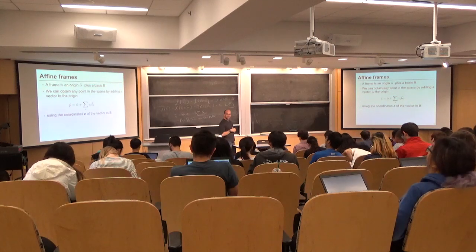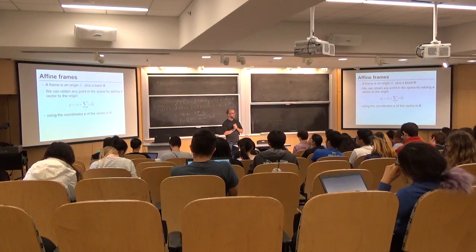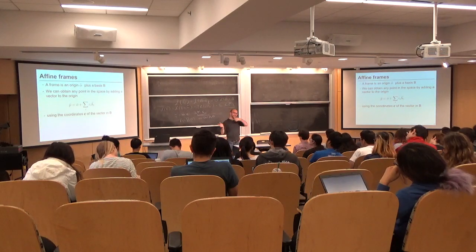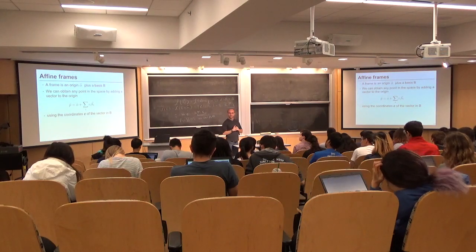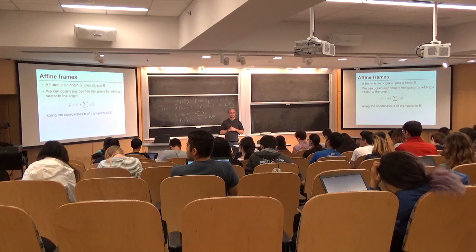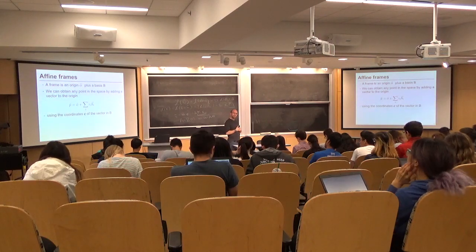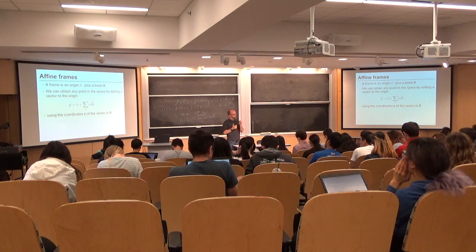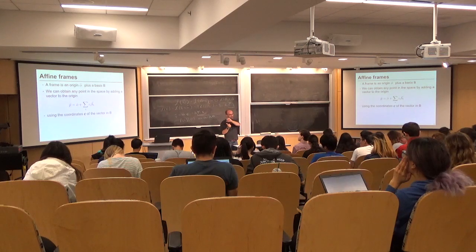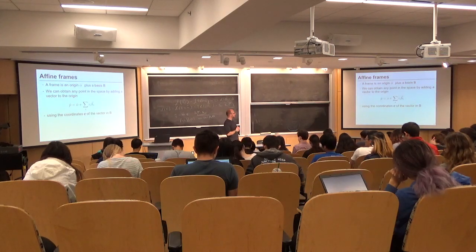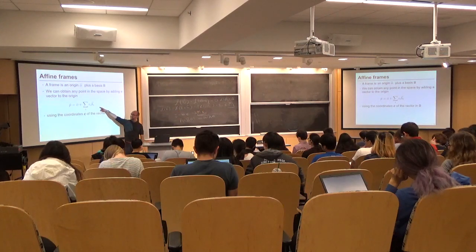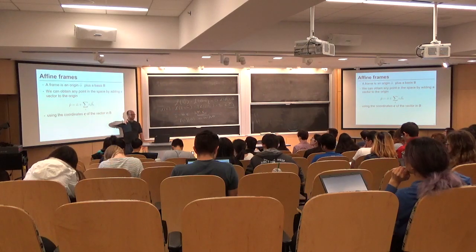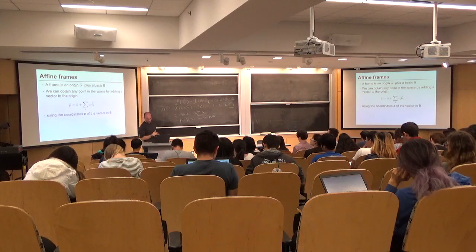So before we had a basis for a vector space. Now, if we want to talk about the analogy of a basis for an affine space, we'll call it an affine frame. And this is just an origin plus a basis. This is what we're used to thinking about geometrically, right? There's some 0 point, and then there's a bunch of vectors pointing out of it which define our space. And we can define any point in a space as the origin plus a displacement from the origin. This is just a careful linear algebra notation.